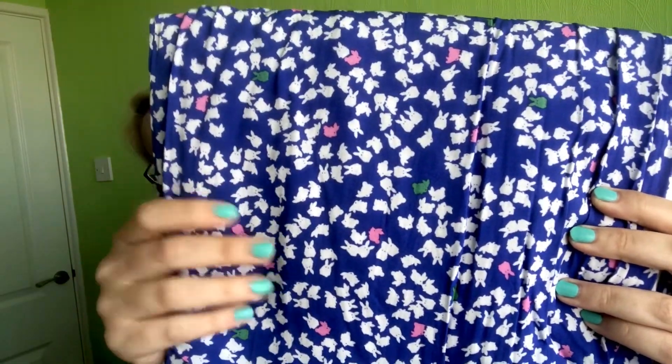This fabric actually reminds me a little bit of my friend, so that's why I'm a little bit scared to cut into it — I love it so much and I really want it to be made into a garment that I'm going to wear a lot. I'm going to take the plunge and I'm thinking maybe a basic cami top, like the Ogden cami, or a basic shift top — keep it simple so I know I'll get lots of wear out of it. It is an absolutely beautiful viscose, or rayon — rayon and viscose are the same thing — and it is so beautifully soft.